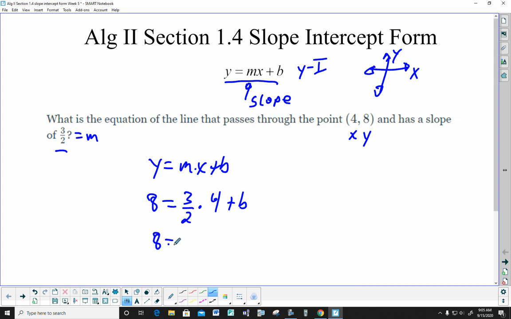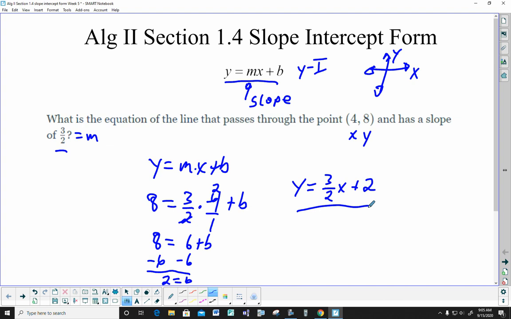You need to find the y-intercept to be able to finish writing the equation. So 8 equals, if I put this over 1, I can see this reduces. It gives you 2. So 3 times 2 is 6 plus b. Now to solve for b, I need to subtract the 6 from both sides. So 2 is equal to b. So you finish writing it by writing y is equal to the original slope, the x is there, plus the y-intercept, sorry I stumbled there, is 2. That is the equation given this information. This is what your final answer will look like. Okay?